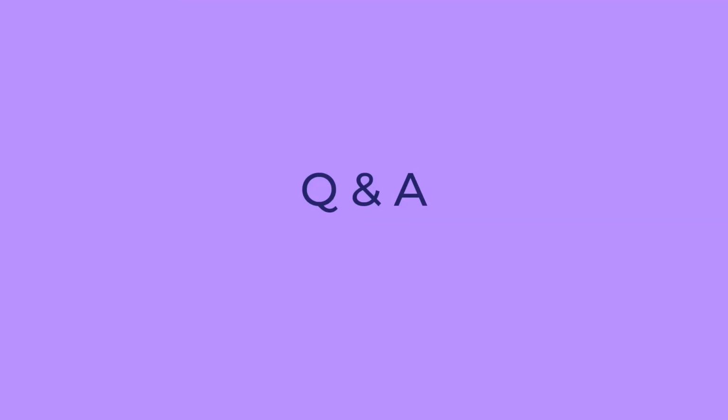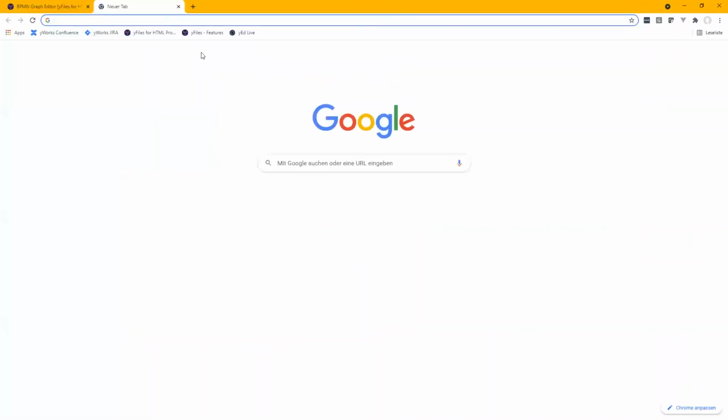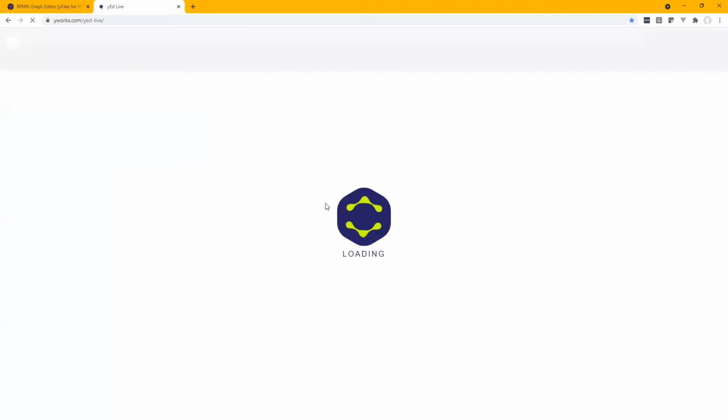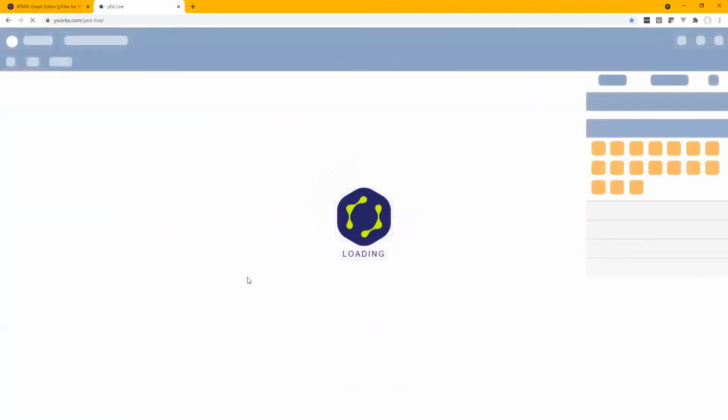Okay, the first question is, are there other diagramming types like choreographies supported? Actually, yes, there are. I'll just check. Maybe in yEd Live, our free graph editor, which has some more examples.